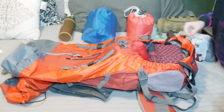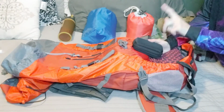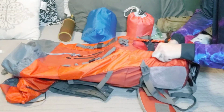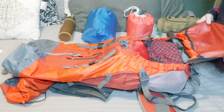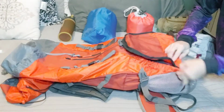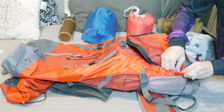So we've got some cotton down there. And this again is pepper spray, emergency flares, and chem lights. So with that being said, we've got a nice solid bottom compartment, and then we just need to zip that sucker up and it is ready to go.